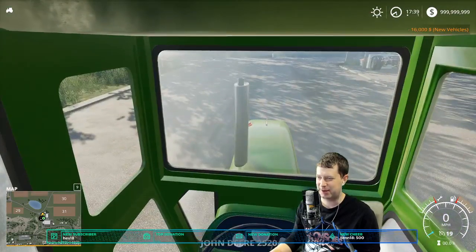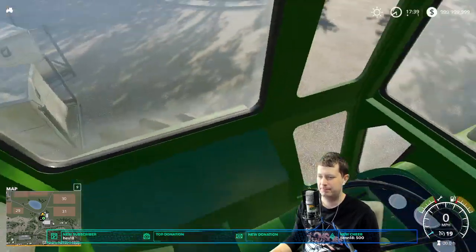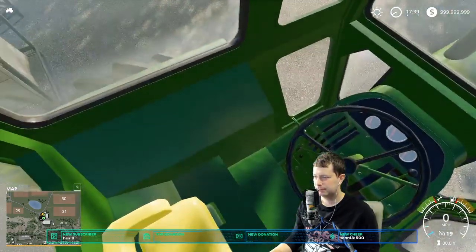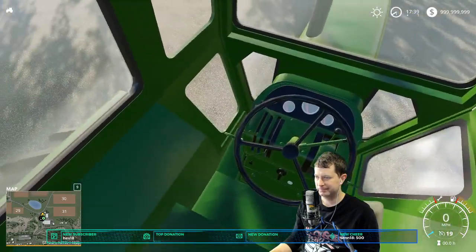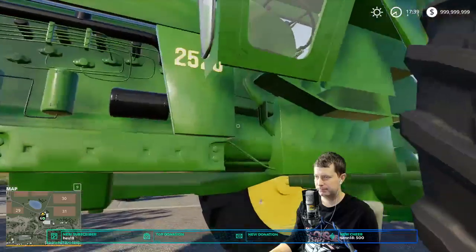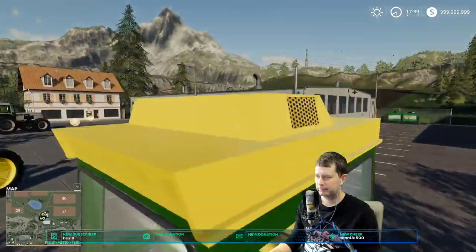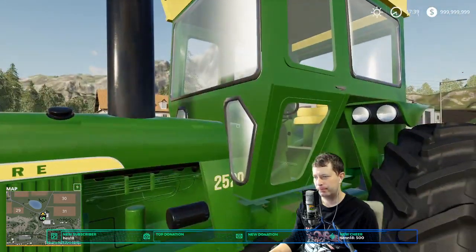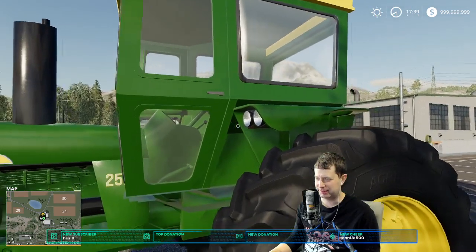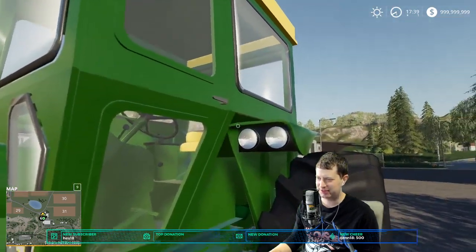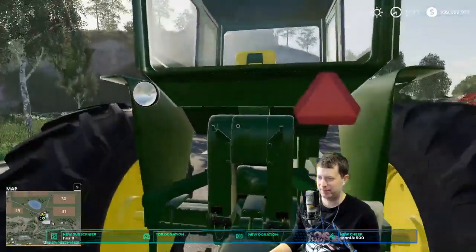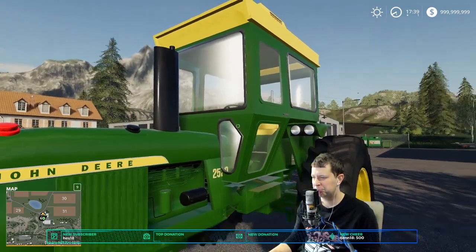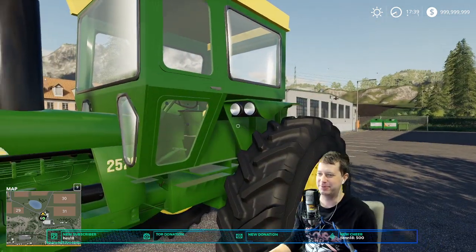Well, at least our head isn't up on the top of the cab here anymore. Needs to be a little lower. Well, no, it doesn't necessarily need to be a whole lot lower, because that angle piece there is supposed to be where the fenders go. We can always stretch the cab, I suppose. That might look a little weird, maybe.